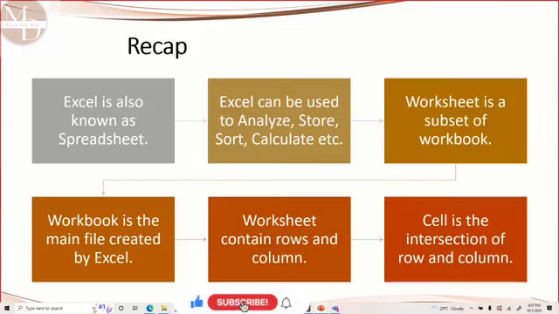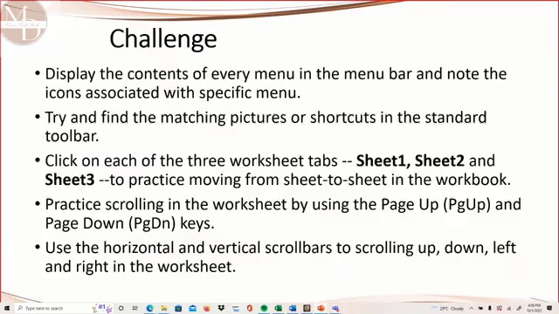Then a recap, the summary of what we have been learning earlier. So Excel is also known as spreadsheet. Accounting people will know this better. Then Excel can be used to store, analyze, sort and calculate data. Then your worksheet is a subset of your workbook. Workbook is the main file created by Excel. Then worksheet contains rows and columns. Cell is the intersection of rows and columns.